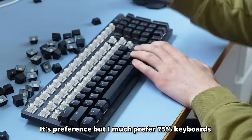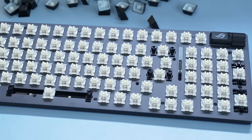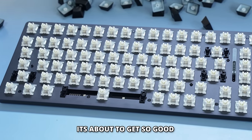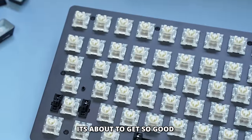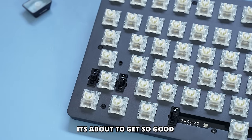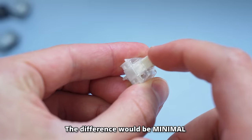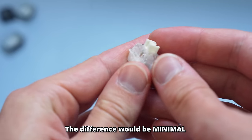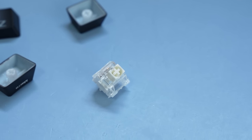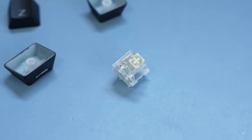I really hope they just throw these switches in their ROG Azoth or make a 75% version of this. In every video, even if it's a keyboard I don't think needs to be modded, that doesn't mean you can't mod it. These switches, honestly, are not worth lubing — I am not taking them apart and I am not lubing them. They're already pretty decent and they're also not worth replacing, which is a pretty good feat because normally I'd just smack in a better factory lube switch in any gaming keyboard. So they fixed that, which is incredible.